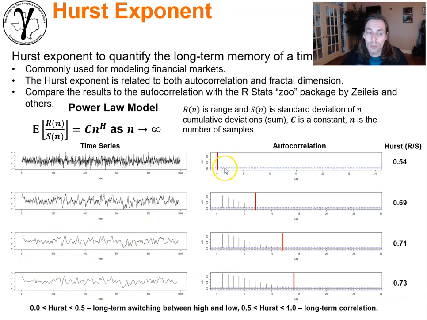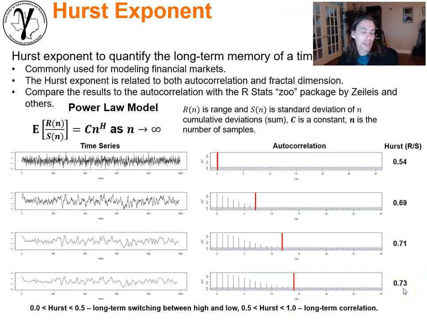Now the autocorrelation is pretty cool. The way it's visualized is for each interval that you calculate autocorrelation, you'll have a bar chart or line chart showing the degree of autocorrelation, and then you can compare it to the dotted line, which is showing you the significance level. So we can see significant autocorrelation up to a lag of 7 samples, 10 samples, 12 samples, and 14 samples right there. But then we have the Hurst coefficient of 0.54, 0.69, 0.71, and 0.73.